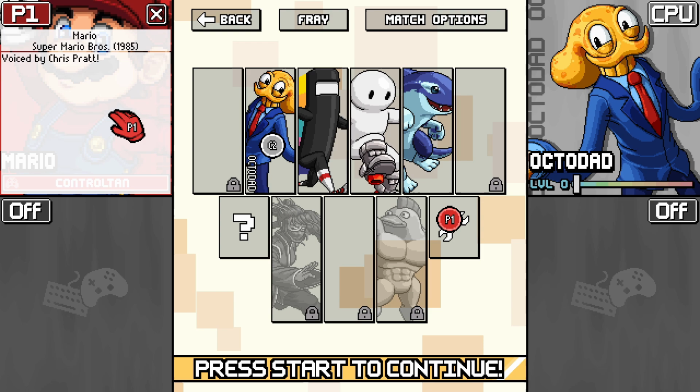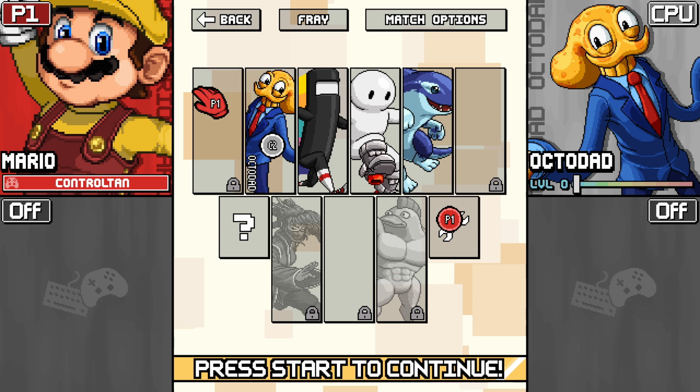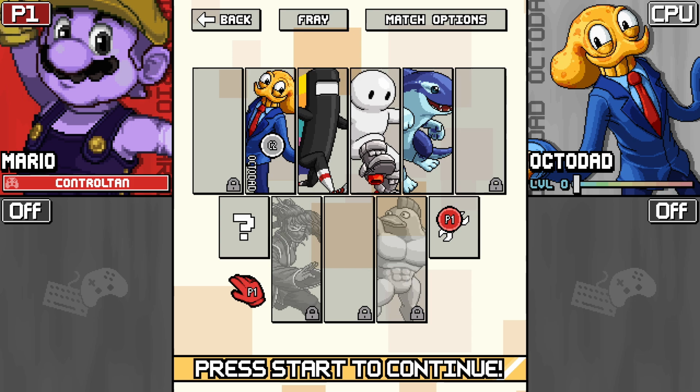Oh, he has colors. Okay, we got the brother. We got Fire Mario. We got Blue Mario. We got Builder Mario. We got Rosalina. We got Flight Mario. We got Penguin Mario. We got green. We got yellow. We got pink. We got Little Mac. We got Mario, but he's a brother. We got, I don't know. Okay, neat.